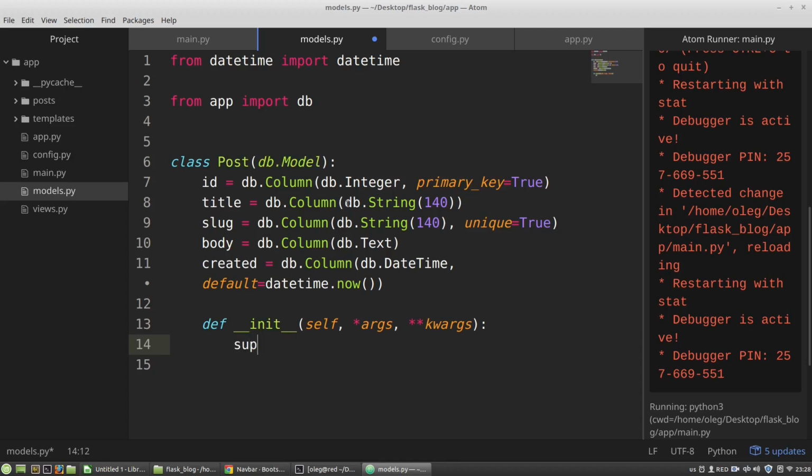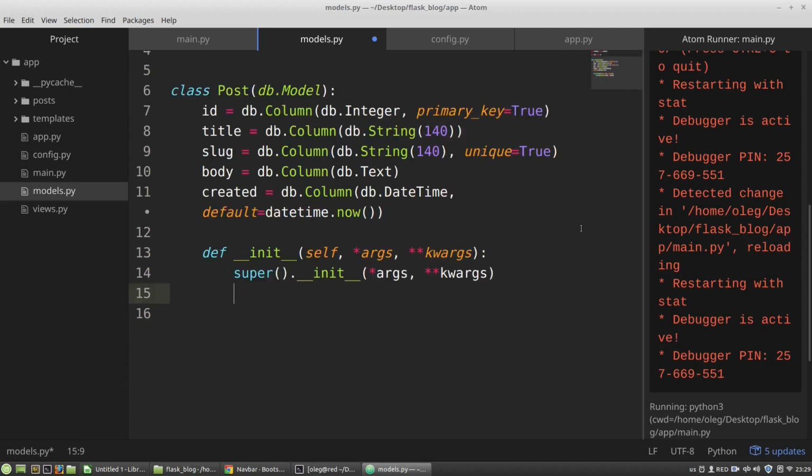So I'm calling the super function. Then I call the init method, and I just pass into it positional and keyworded arguments of the post class that it will get. And also I have to generate the slug. So I'm calling the generate slug function. That will be the following.